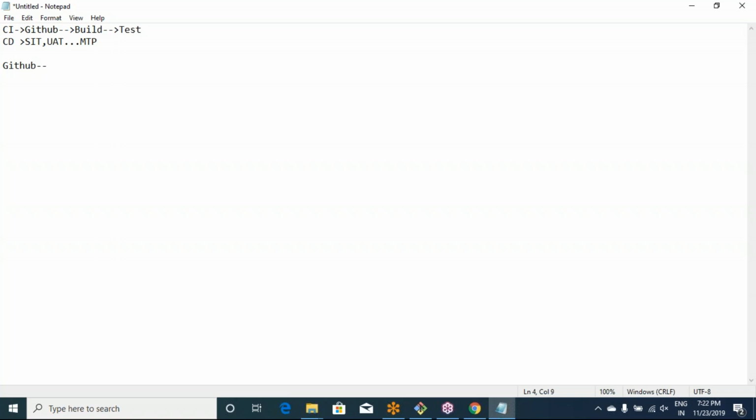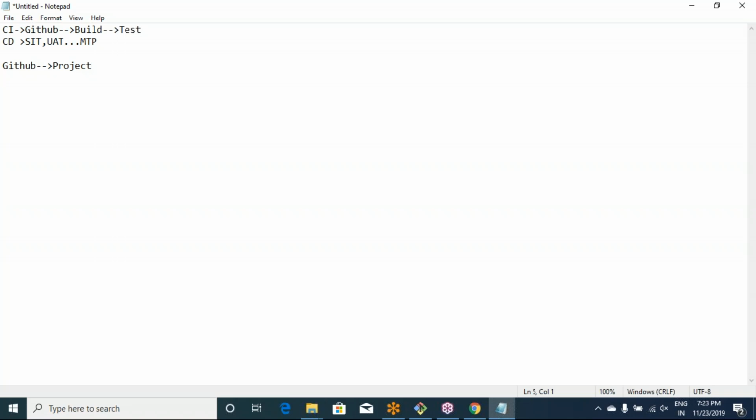Okay, and in the GitHub we will have some file or your project, basically it is there. And that project you want to download, and we have seen in the last lecture how to download a project from GitHub to the master server or the slave server, and we will use that same technique.